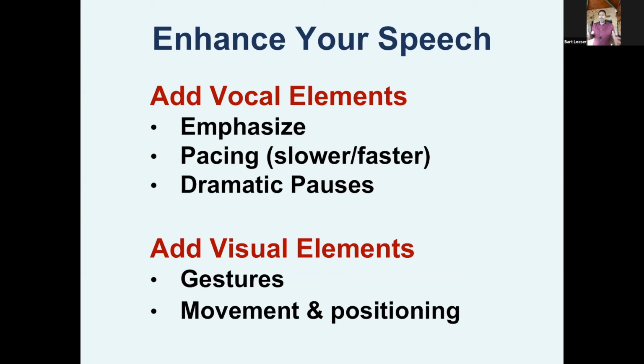And of course, think about your positioning, where you're going to be when you're speaking to your audience, and how you're going to move. You might move to a certain place to express yourself. Let's say, for instance, in the past, I'll talk about this and I'll walk over to this space and talk about it. And then I might talk about where I want to be in the future and speak over on this side. And then when I'm talking about the present, I might keep myself right here, and I can refer to the future. I could refer to the past, which would be over here. So these are things that we can do, and it's called movement and positioning.